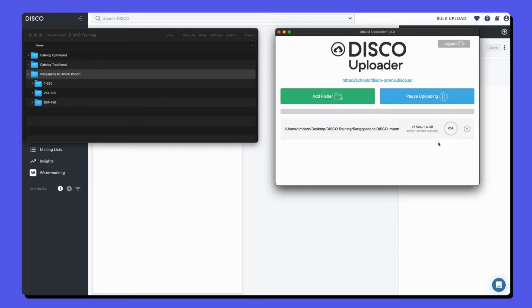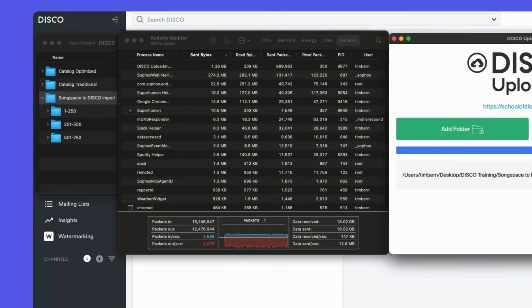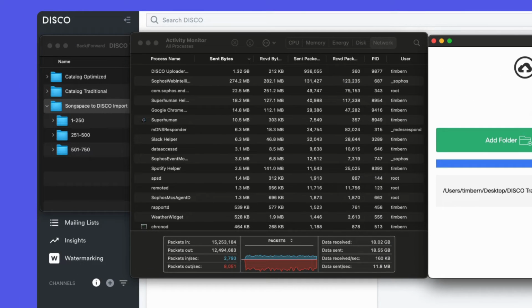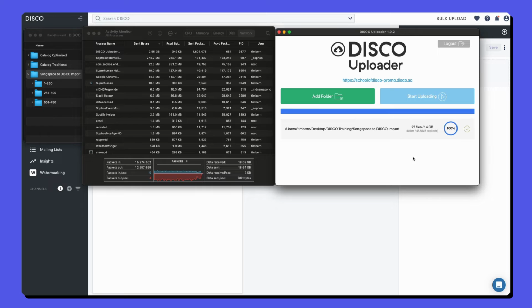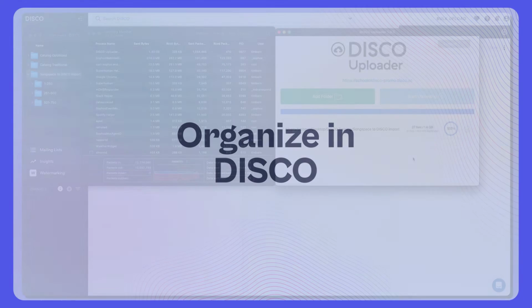I've also pulled up the activity monitor, which is helpful just to see if the upload is running, and you can see the data at the bottom, whether it's sending from your computer or not. If you run into any issues, just pause the upload and start again. Sometimes you need to pause and then reboot your router and or your computer, and that normally solves any problems with bulk uploads.